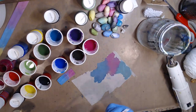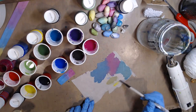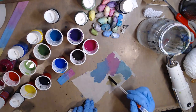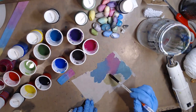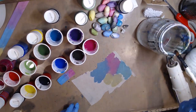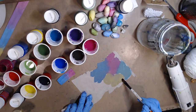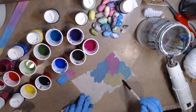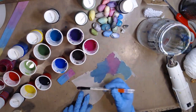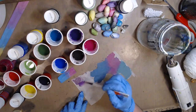Yeah, just use it in your journals. Okay. And that's neat. This really just soaks it up fast. I like this interfacing. Try not to let some of the colors touch. I don't know how well some are going to mix. Now, I like this. This I really like, Eileen. I can see why you were doing this. I really like this duck cloth. I think that looks good, too.